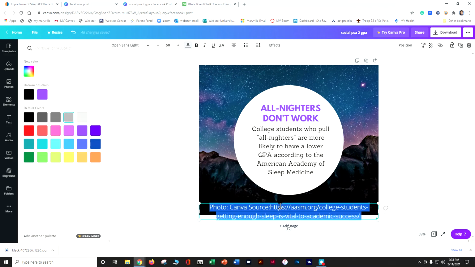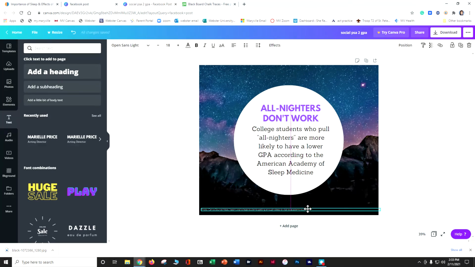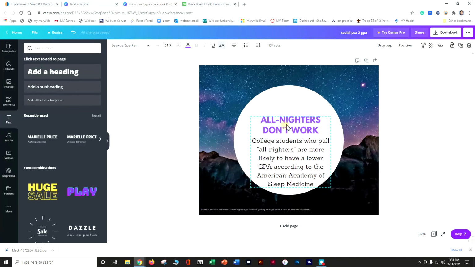So I'm going to go ahead and double click it. I'm going to left align, and let's bring that down so it's on one line. I'm going to take it to like 20 or 18. 18 works. All right, so then I can go ahead and reposition that. All right, and so maybe I want to add one other element. Maybe I want to add something like a pillow or something like that. So let's go ahead and move this down.